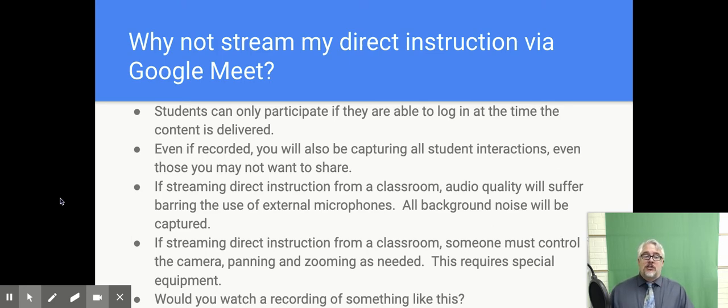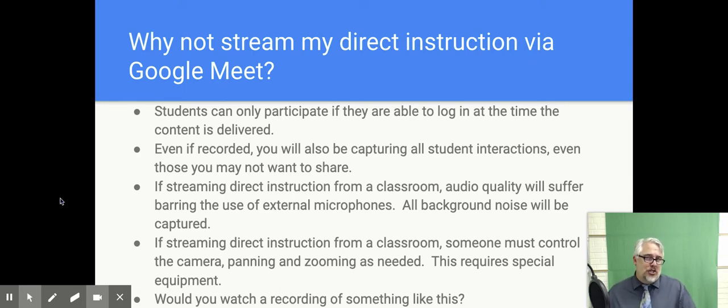If you're streaming direct instruction from a classroom, for example, if you have some students face-to-face and you want to stream whatever you're doing in the classroom to students online, well, you're going to capture everything that's going on in the classroom as well. There's privacy concerns there, obviously, and the audio quality is going to be bad because of distances in the room and things like that, unless you get a fancy microphone setup. Also, you're going to need somebody to work a camera, like a webcam, in the process, and make sure that it stays on you, that it's zoomed in, and that students can focus. So that's really just not a good idea.